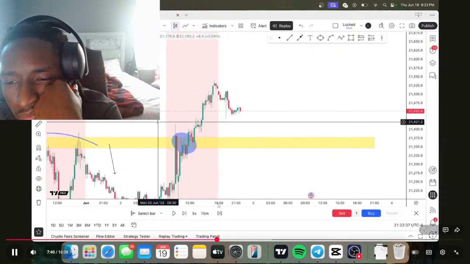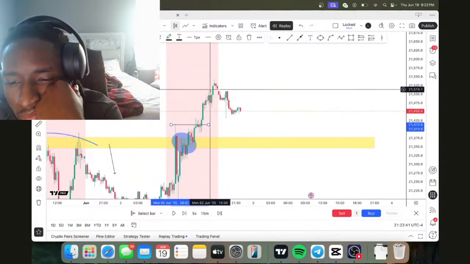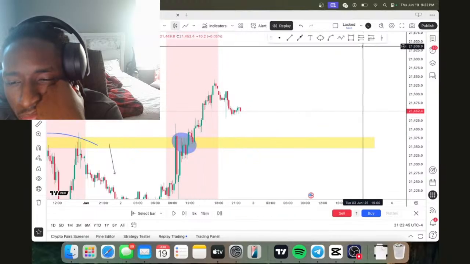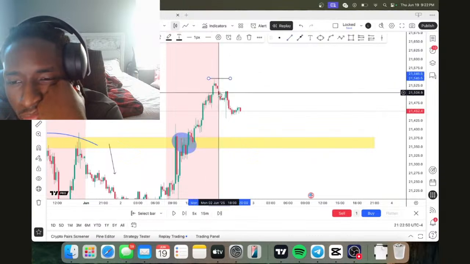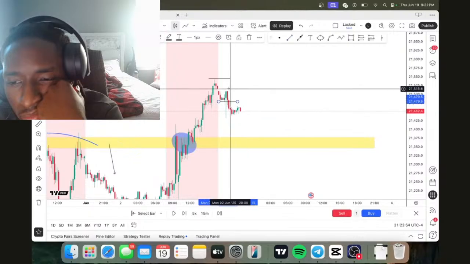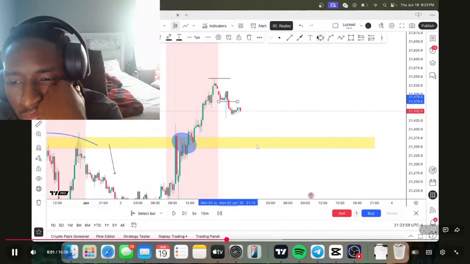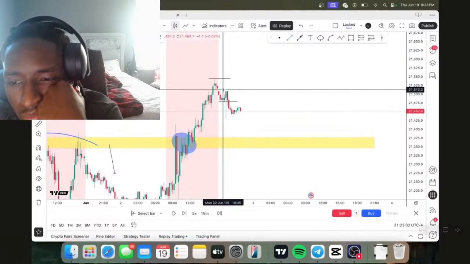So what you want to do is keep marking your highs. Every time you see price keep making a little bit of highs throughout the session, keep marking them. So this one only kind of did it once, and then it just went up the whole session. Then we can see that price gets to this level and then it starts making a fall. It ends up holding, stalling for a little bit, and then price makes a support but ends up breaking it again. So this is letting us know that price is still on a downtrend on a 15-minute time frame, right?